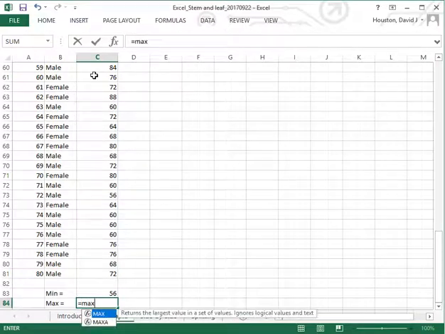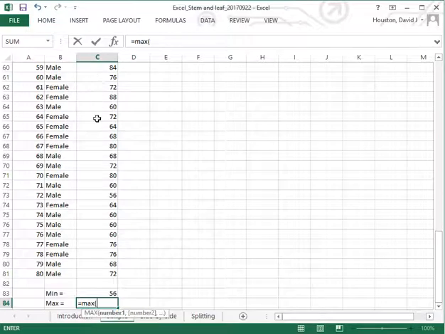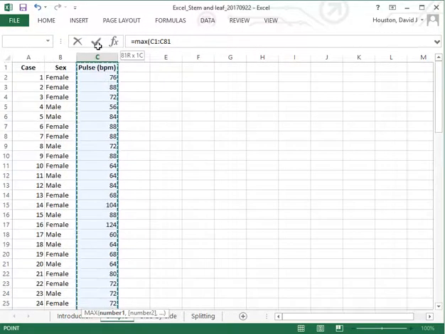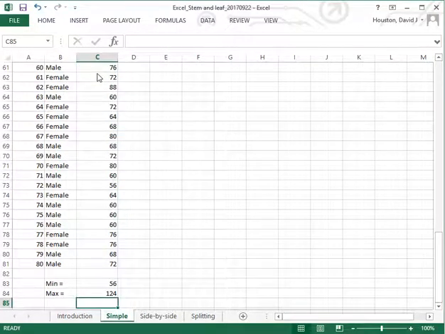Let's use a similar process, but this time we'll use the max function to find the range of values we have here, in terms of the maximum value of that range rather. And we see the highest is 124. So this tells us then that our bins will be defined first of all by the stems as 5, 6, 7, 8, all the way up through to the value of 12.